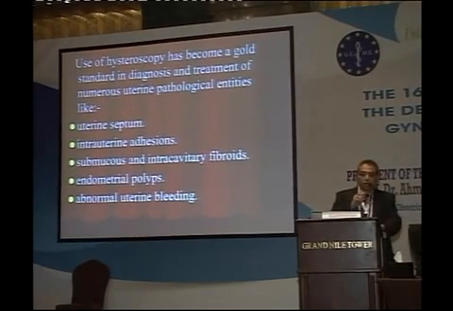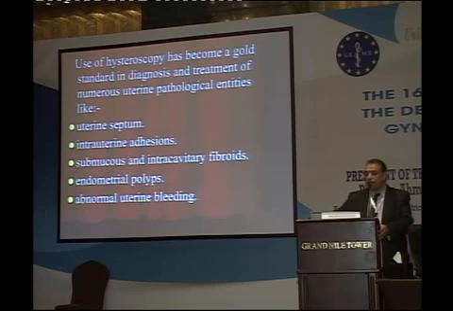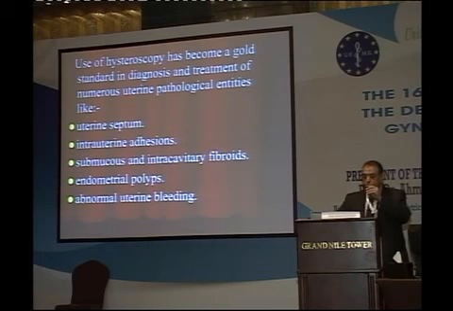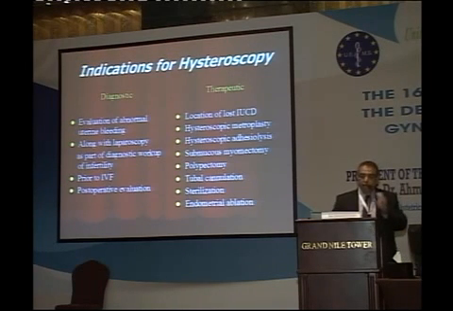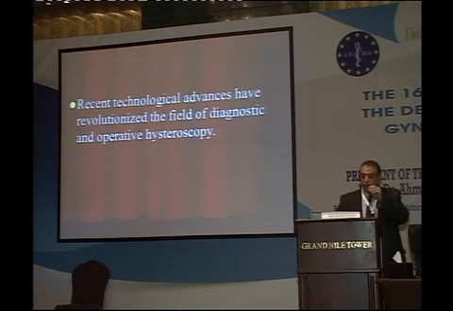I will talk about a new advancement in hysteroscopic surgery, which is the hysteroscopic morcellator. Use of hysteroscopy has become a gold standard in diagnosing and treatment of different pathologic entities, mainly including the uterine septum, intrauterine adhesion, intracavitary fibroids, endometrial polyps, and abnormal uterine bleeding. They are the main indications of hysteroscopy.